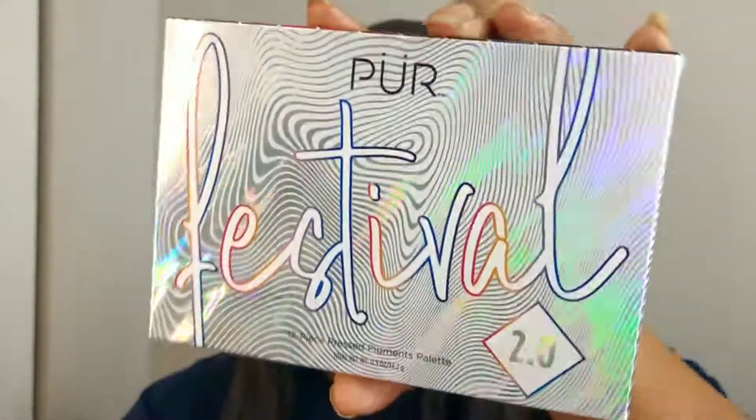We will be doing a try-on in the very near future. Item number three is by Pure Cosmetics — this is the 12-piece pressed pigment palette. The description says: get into a state of intense euphoria with this shimmer-infused 12-piece pressed pigment palette that instantly coats lids in dreamy, irresistible color that shines. It's fully loaded with striking white reflective formulas, and these cruelty-free pigments come complete with matte and transition shades. The manufacturer's suggested retail price for this palette is $36.